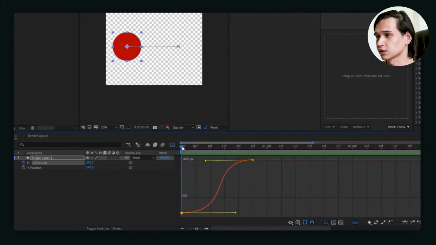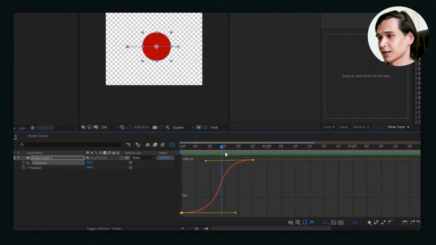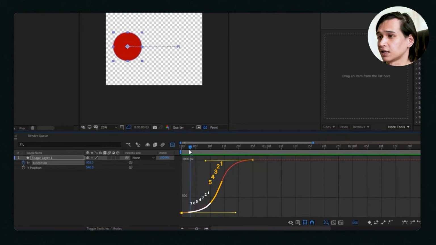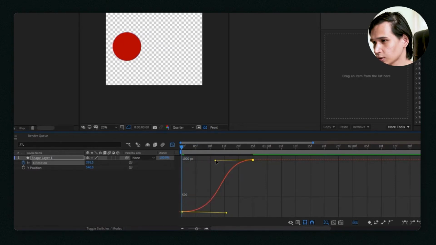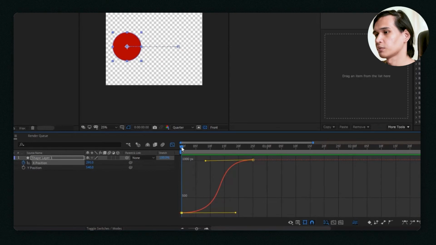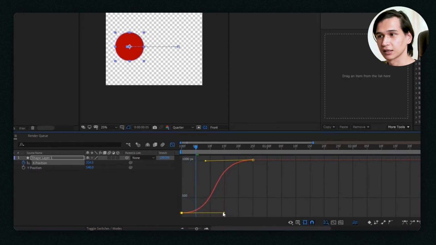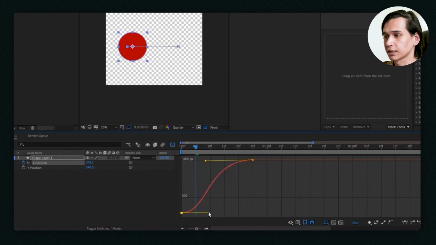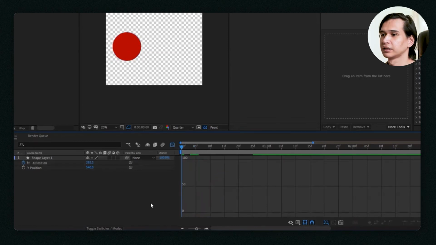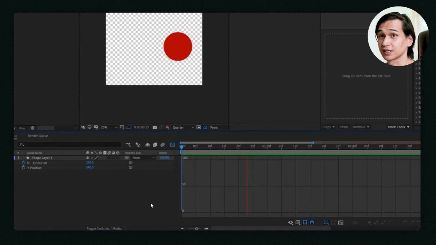So if you just focus on this middle part, this straight line part, there's like 5 keyframes here. If we were to compare that with the amount of keyframes in the curved line, there's 10 frames. So now if you play, it's slow again. So in the curve now, from 10 keyframes, let's try to reduce the amount of keyframes to 5 instead. So we just take this handle and move it to the right. So the straight line starts earlier a bit. And as you can see, when I play it, it starts a bit faster now.